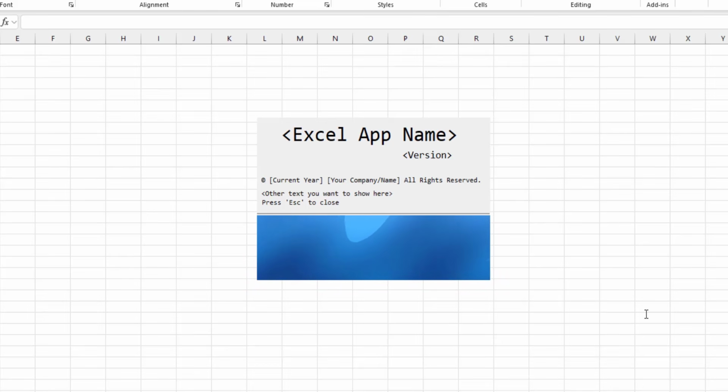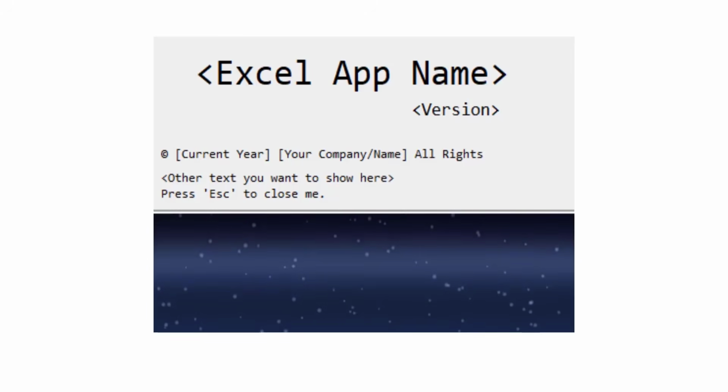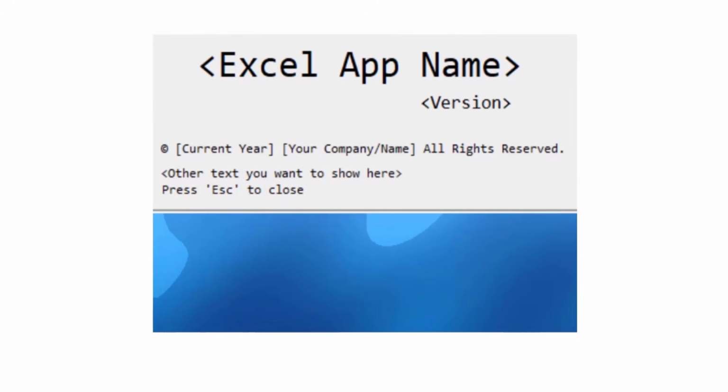And with that, it completes the bonus about form. I'm going to press the escape key now. And with that, we come to the end of this video. We took the humble about form and turned it into something more. 5 fully animated designs inspired by the elements of nature, plus a bonus procedural design, all created at runtime using pure VBA and GDI, no images and no GIFs. You can now use these ready to plug and play about forms instead of those boring about forms to make your Excel application feel more professional and polished.